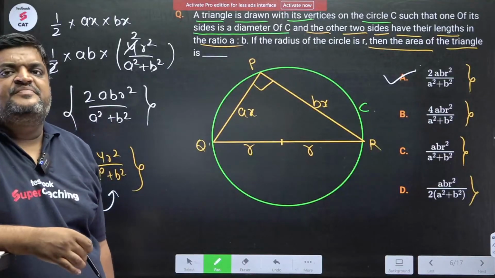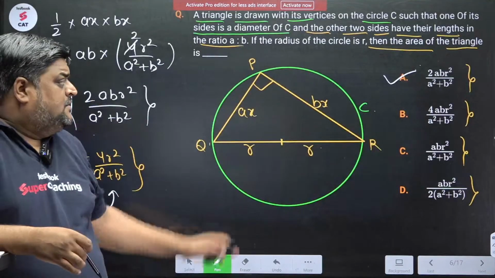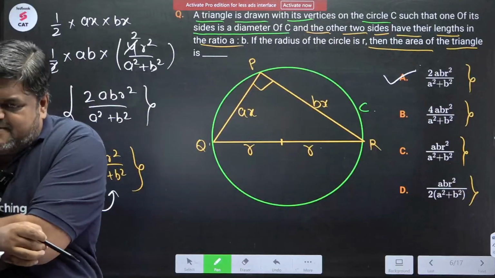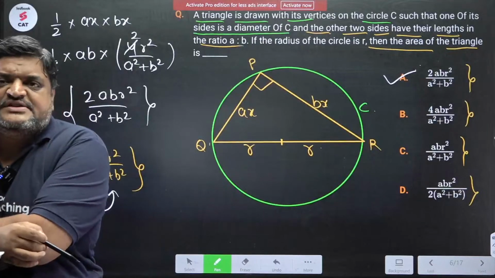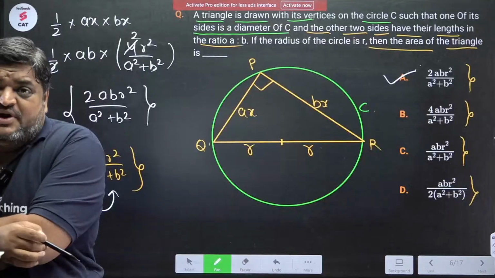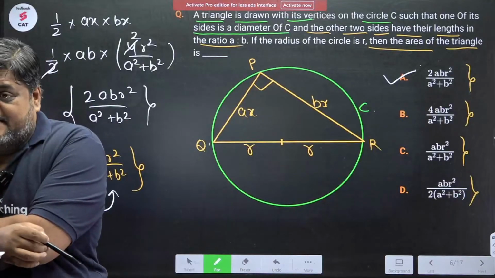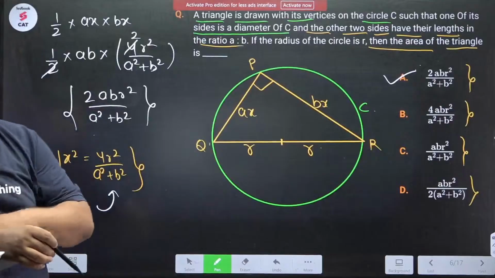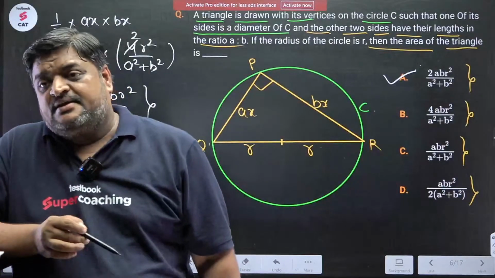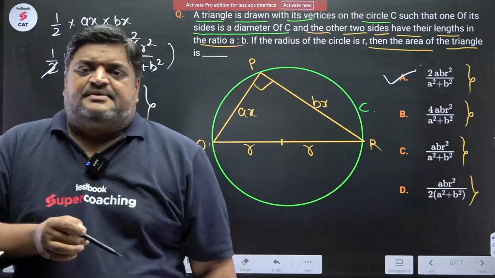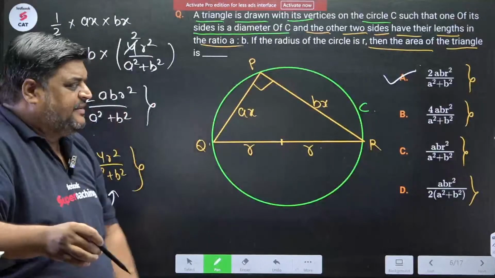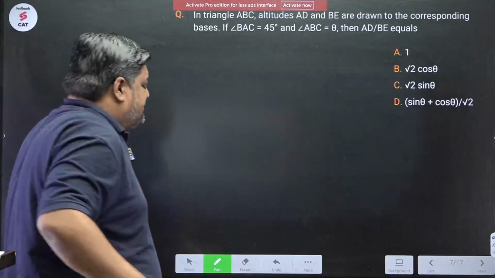Welcome Khushi. This was one of the questions asked in CAT from triangles. Was it difficult? Not at all. It was asked in CAT 2023, a recent year question. If you follow the classes and the concepts, you can attempt these questions very easily and you will get sure shot marks in geometry. Hence, I always recommend that you should do geometry. Once you have done the concepts of geometry, you can score well and you can expect 4 to 5 questions from geometry. Let's move to the next question.